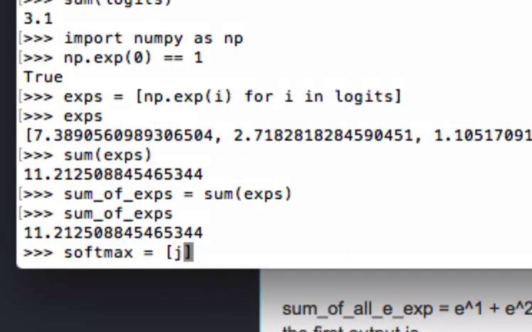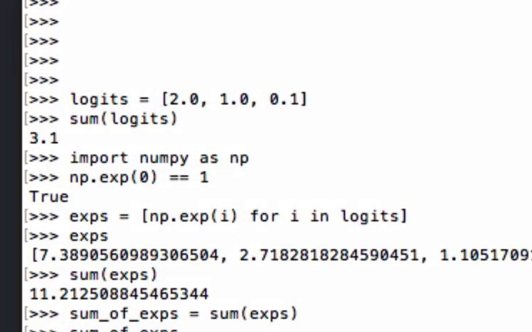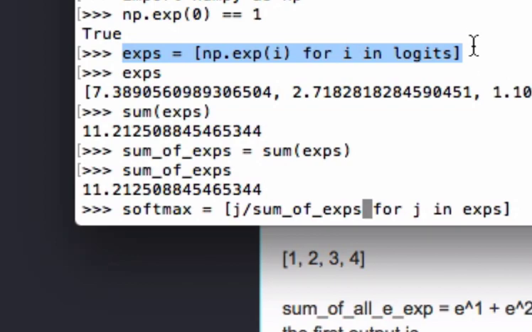j in exponents, and we have to divide it by what? We have to normalize it by the sum, which is one number, of all the exponents that we calculated earlier, right? The sum of this entire array.